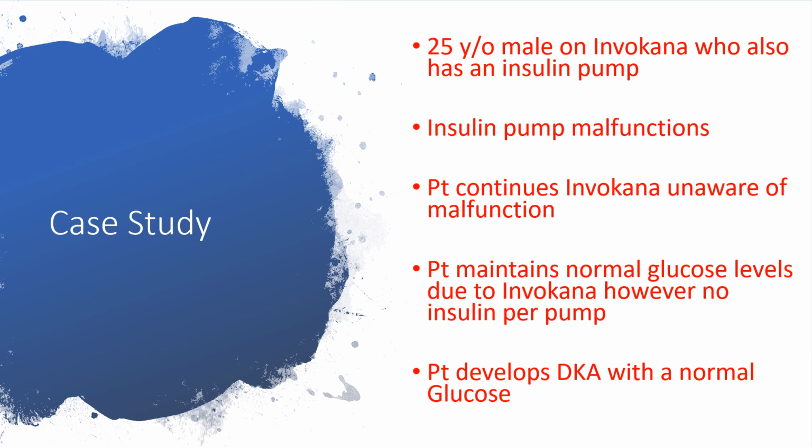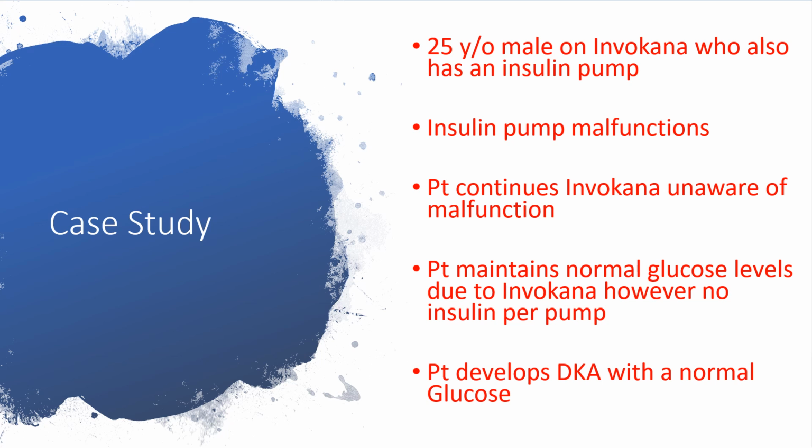So you come along and you check their glucose, and lo and behold, it's 140, 150. That's not something that would raise our suspicions automatically for DKA. But at the same time, the patient's not had any type of insulin therapy, whether it's their own endogenous insulin or the pump, because the pump has quit. So the whole cascade of the previous 60 slides begins. All the pathophysiology that we've discussed is underway simply because their insulin is not getting to the receptors. It's not allowing glucose into the cell, and the whole cascade begins.